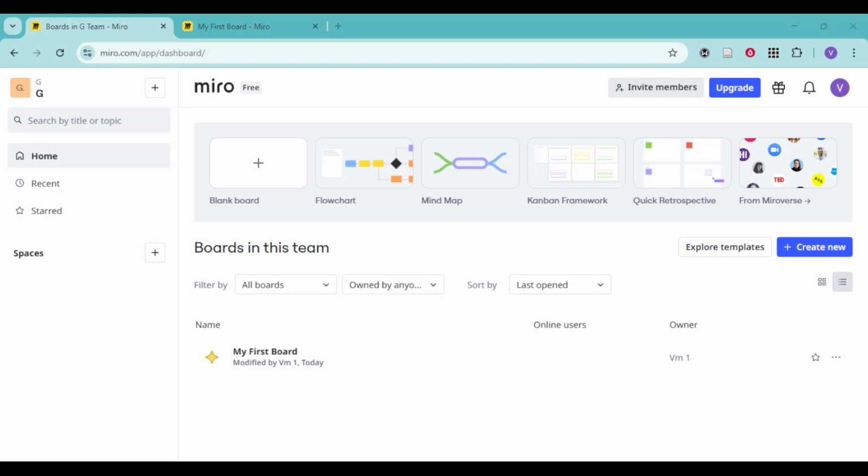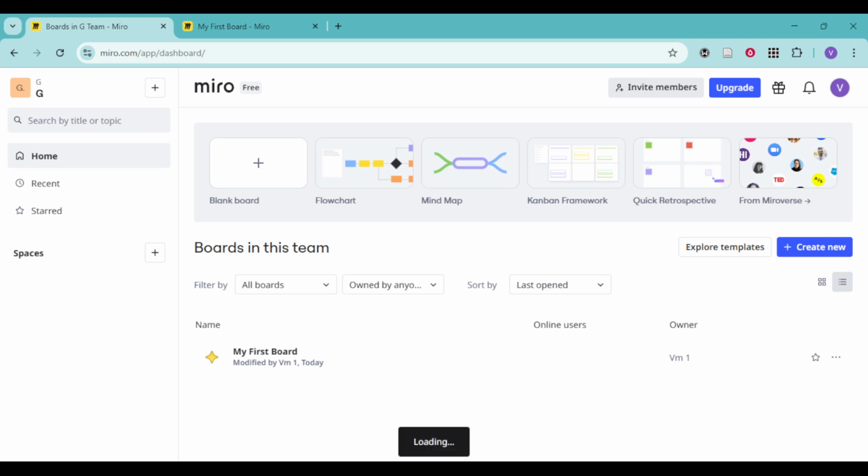In today's video, I'm going to teach you how to use Miro. Whether you're starting a fresh board or jumping back into an existing project, this walkthrough will help you feel confident and organized from the moment you sign in. Once you log in, you'll land on your Miro dashboard where all your boards are laid out. To begin, click Create New Board to start from scratch, or select a board you've already been working on to continue editing. Your work saves automatically as you go, so you don't need to worry about losing progress.